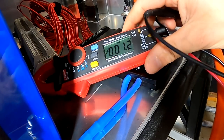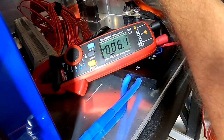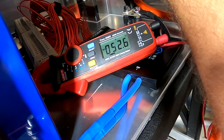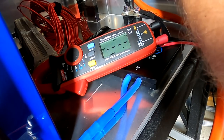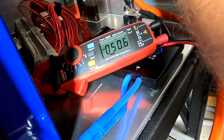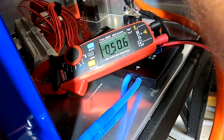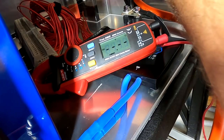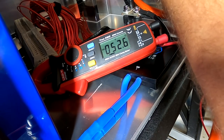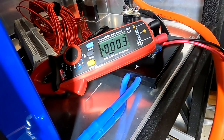Okay, so let's do one final check, which is checking the polarity here on the breaker. And we have 52.6 positive. And I'll check at the top as well from the bus bar. What do we have here? Jeez, come on. 50.6. So it's actually lower on the bus bar than here on our battery, so it will discharge the battery. There will be current going out of the battery into the system. All right, that'll be interesting.